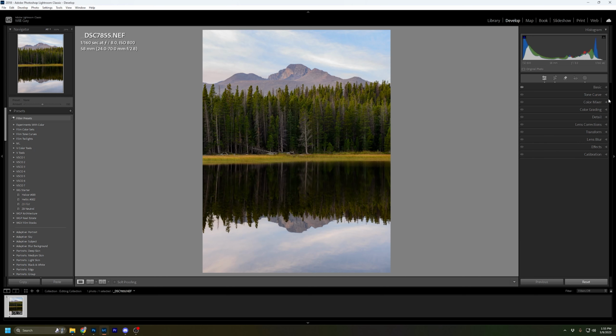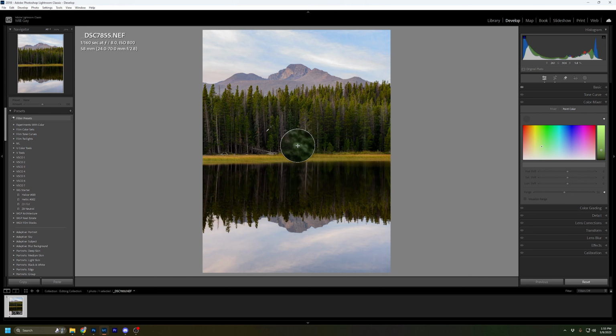Let's go ahead and grab our color mixer, and I like to use the point color more than the actual mixer itself. So let's grab a good green that we want to change. Let's go over here. Maybe. Here we go. This is like that electric green I don't really like. And then we can visualize the range. Kind of crank it up a little bit. This is going to help us. We'll turn that off so we can look around and kind of see.